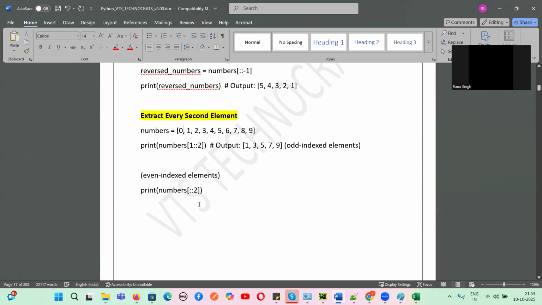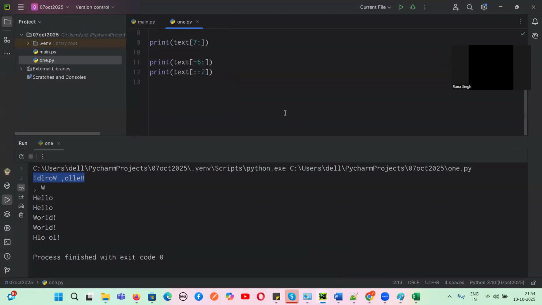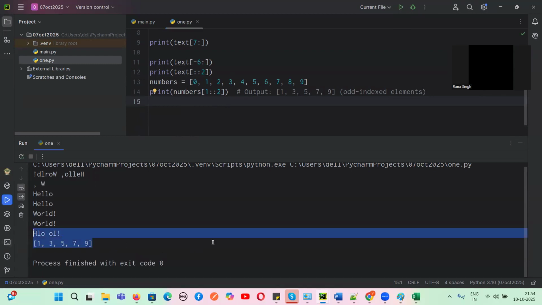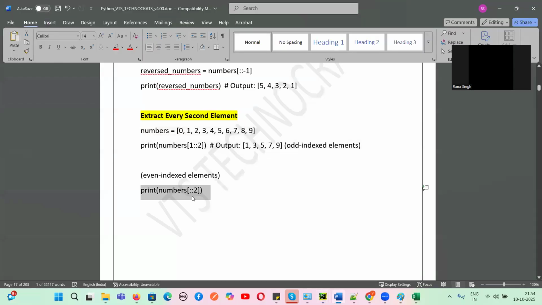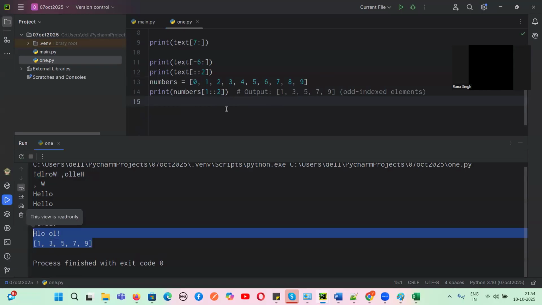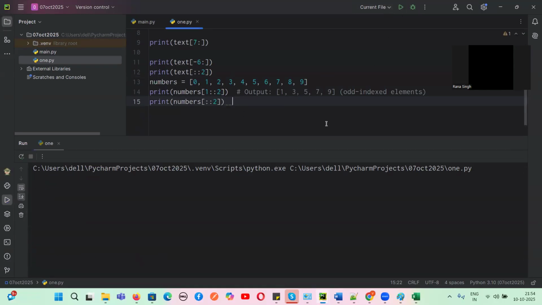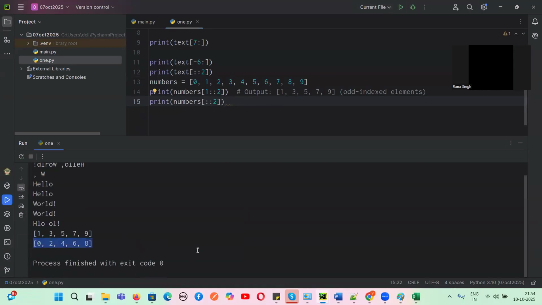Let's suppose we want this element, then 4, 6, 8. Like this, we can write. Let us execute this one. This is odd. Let us try to find the even. 0, 2, 4, 6, 8. Yes or no, guys? Yes, sir.